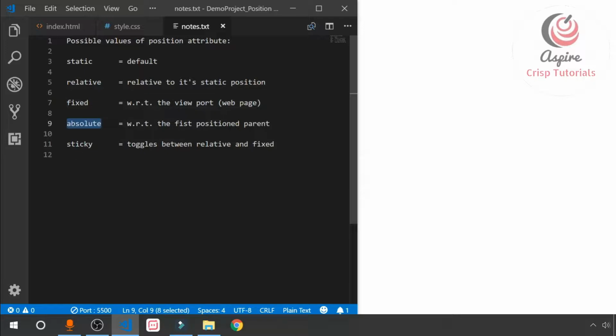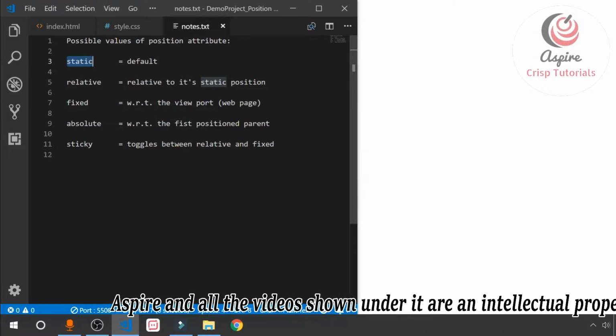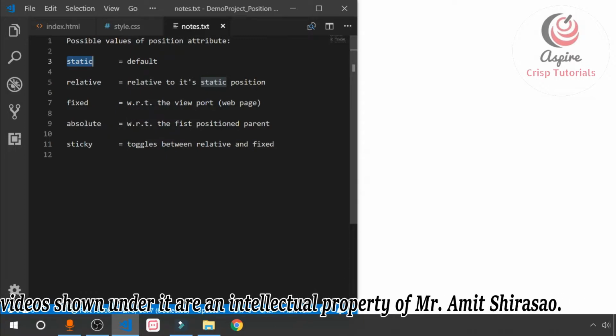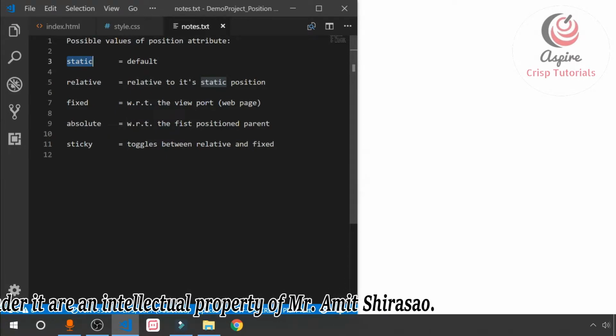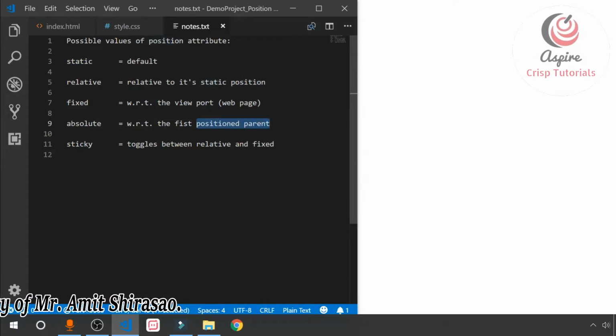Then position equal to absolute means we are positioning it with respect to the first non-static parent. Non-static parent means first positioned parents. So position parent means any element which has a non-static value of position attribute, it is called as position parent, because we are positioning it in a special way. Static means what? We are not positioning it, it is appearing at the same place where it should appear as per the HTML. So by position parent we mean here that any parent having non-static value for position attribute.